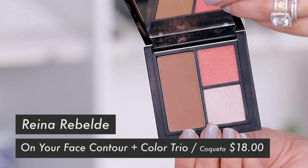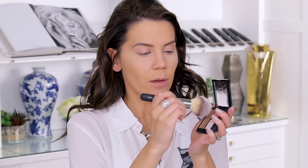The foundation is so nice. It has this very, very soft matte quality to it where my skin does not feel tight or dry, but it's really, really matte. I like that. Okay, so I want to go into a little kit that this Reina Cosmetics, I cannot read this, Rebelde. I hope I'm saying that right. They have this little contour kit that has a blush, highlight, and a matte bronzer. And look at the packaging. Oh my gosh, do you not love that? So this is super cute, kind of has everything you need on the go to shape the face, blush the face, highlight the face. So we are going to dip into here and first just take a little bit of the bronzer and see if we can just bronze up the face.